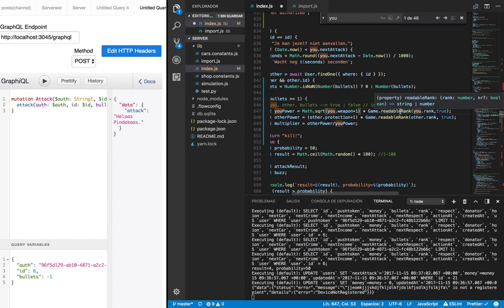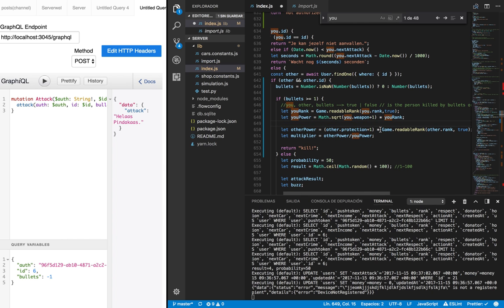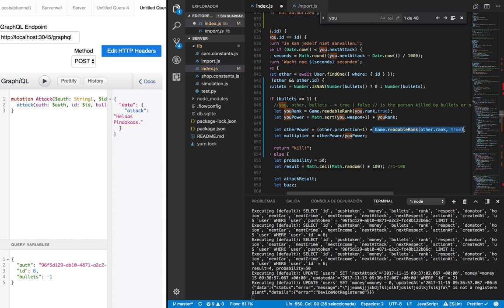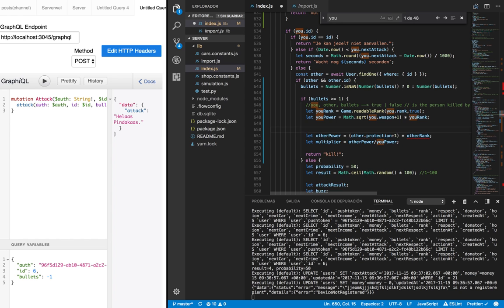Actually, the rank, I'm going to put that in a variable. Because I need that multiple times. So then we have a multiplier.